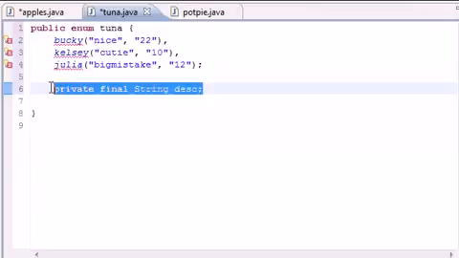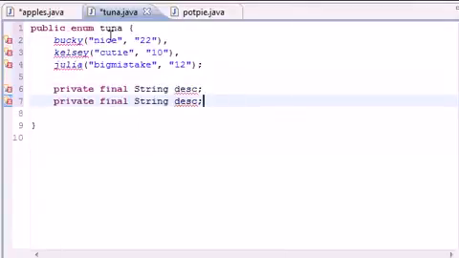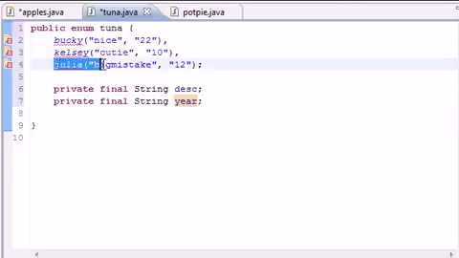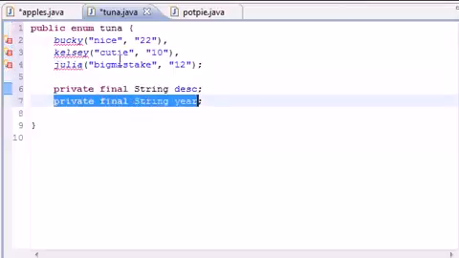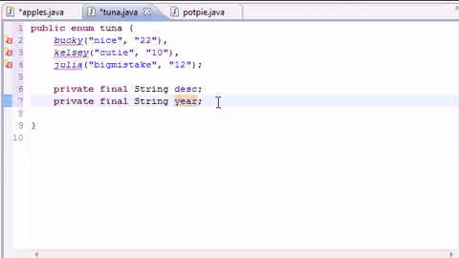We'll copy and paste this, and we have description right here, and what's a good name for this? Year or something. So now we have 3 objects, which are actually enumerations, or constants, and they each have a set of their own variables, one for description, one for year.